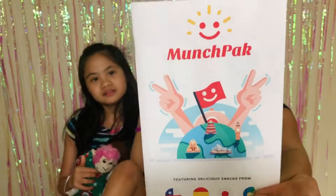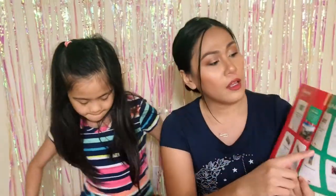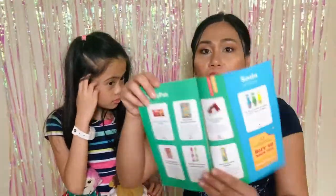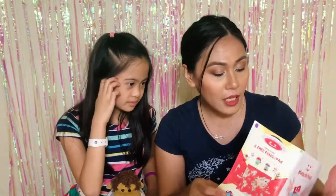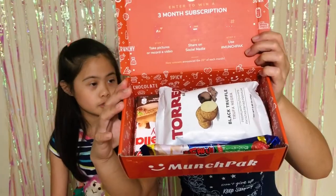A little booklet that talks about all of the snacks that you have, as well as the other snacks that are available in their original pack and family pack. They even have like a soda upgrade. So you can see there's a soda upgrade right there in case you want to add that to your box. Maybe every month there's a certain type of country that's featured. I don't know. Here are my snacks. Our snacks.